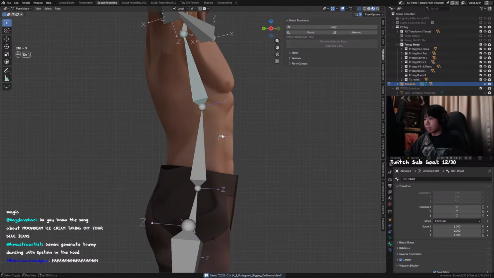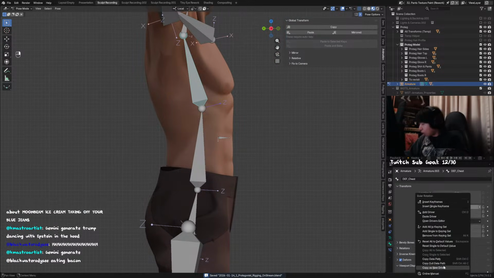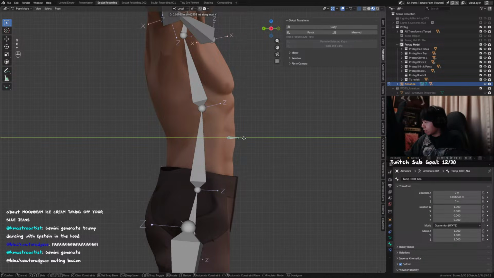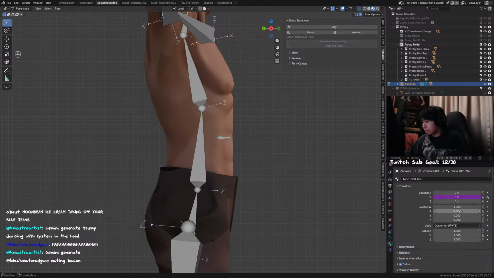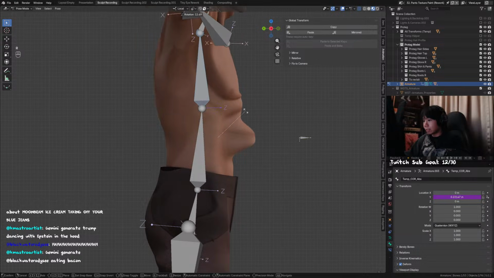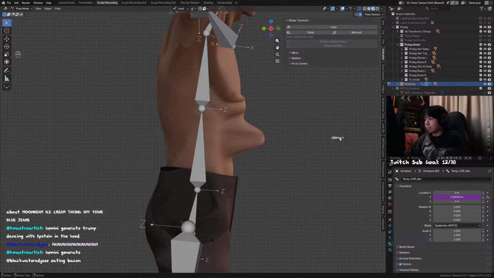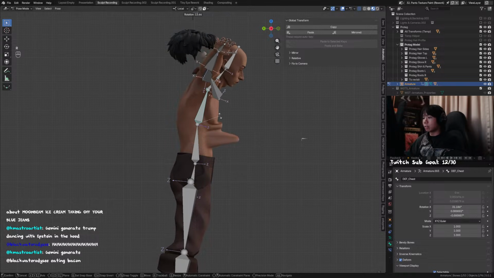Then all you gotta do now is to tell Blender to copy this as a new driver and drive the Y location. So paste, and right now it's way too much, obviously, right? You could go about this in two ways.